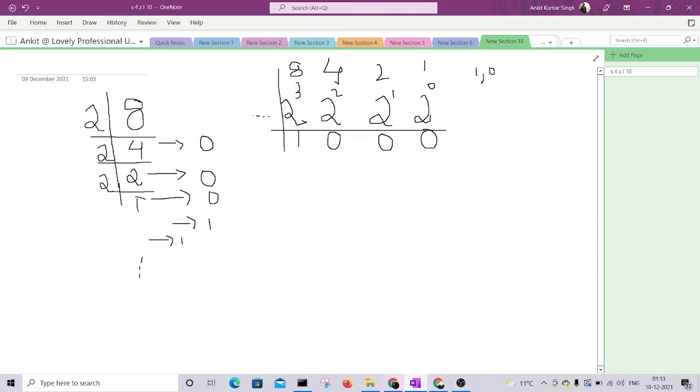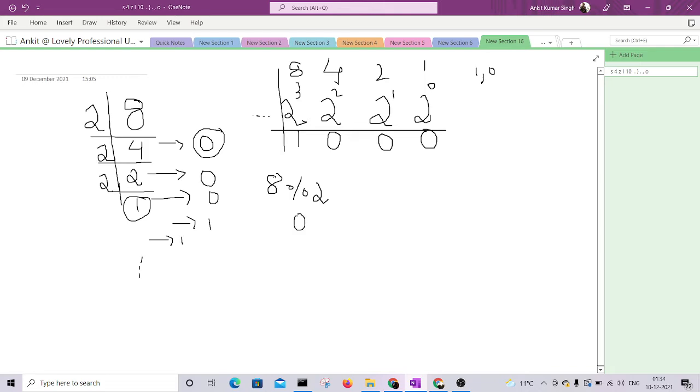So how can we frame our logic here in coding? I have first divided, so what did I get first? 0. What is this 0? It is a remainder. How can we find the remainder? 8 % 2.